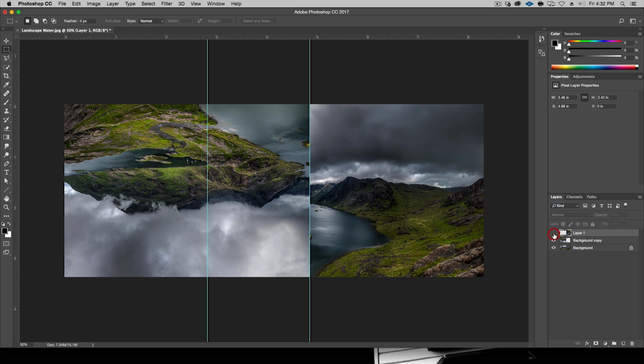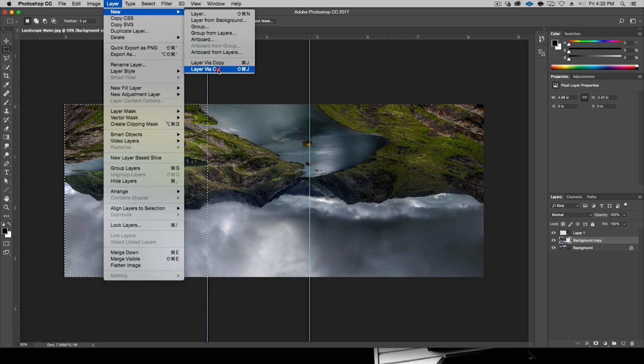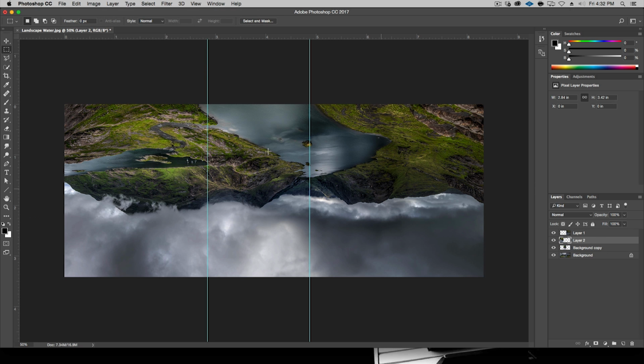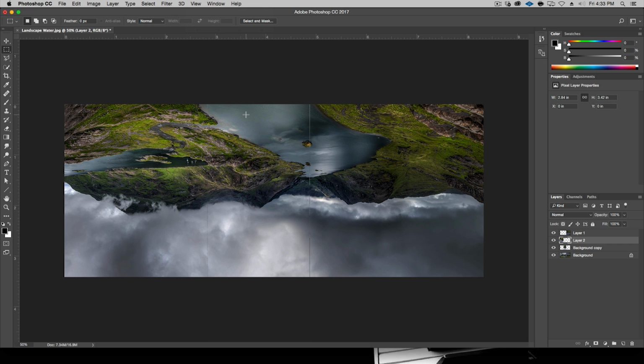All right, so you see that separated out and made two layers out of that selection. I'm going to go over here and select the one on the left, and same thing, New Layer via Cut. All right, and now I can hide these guys. They no longer need to be here. So we can go to View, Extras, Show Extras, Command H is good enough. There we go. So we have a little bleed over here, but that's fine for now.